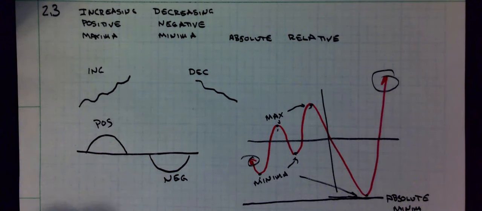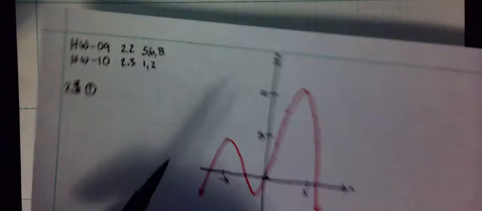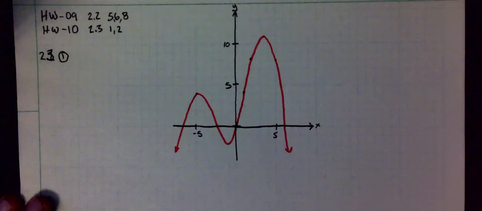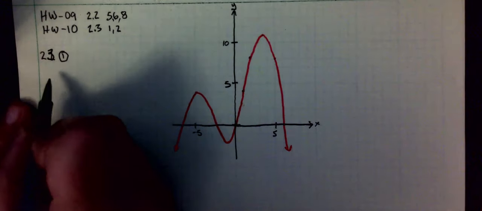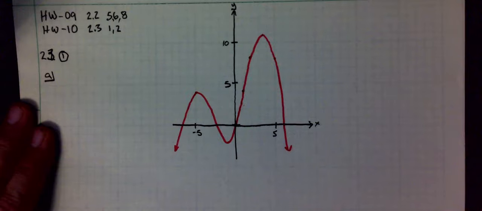That's the gist that you need to be able to do the homework. And you're going to do problems 1 and 2. Problem 1 gives you that graph. It is asking us for a whole bunch of stuff. Part A wants the intercepts, the x-intercepts and the y-intercepts, distinguished between the two.